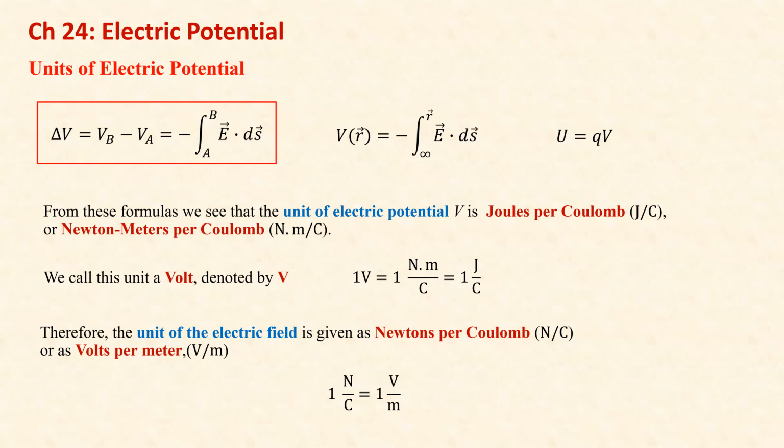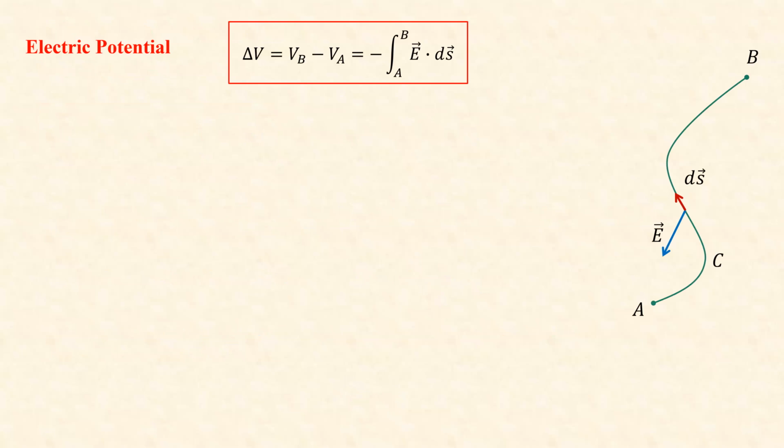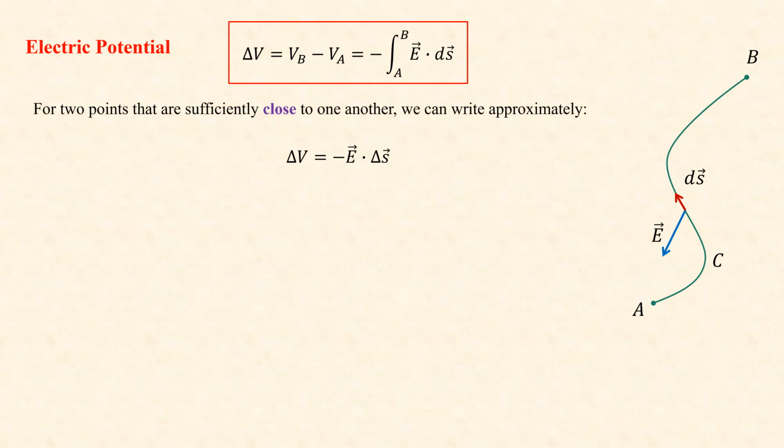So this electric potential is very important in physics, and we're going to work on that. So suppose you have 2 points that are distant from each other by delta S, like 1 point here, 1 point there. They're close to each other, but they're not the same point, so there's some delta S.